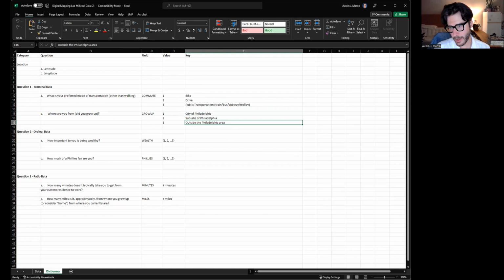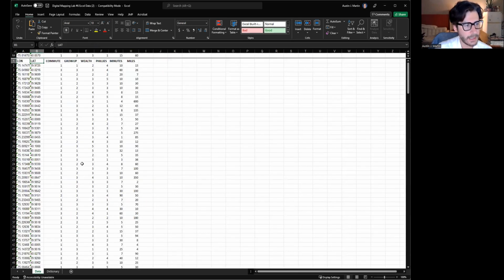And so for the data that you'll be working on for the assignment, we'll have a data dictionary. It'll tell you the questions that were asked and what each one means. So a few things that I'll have you do here. You'll do a frequency table, you'll do histograms, and you're going to organize this data and then look at it. So let's go back to the data and count how many rows of data there are, how many people and responses are in this data set.